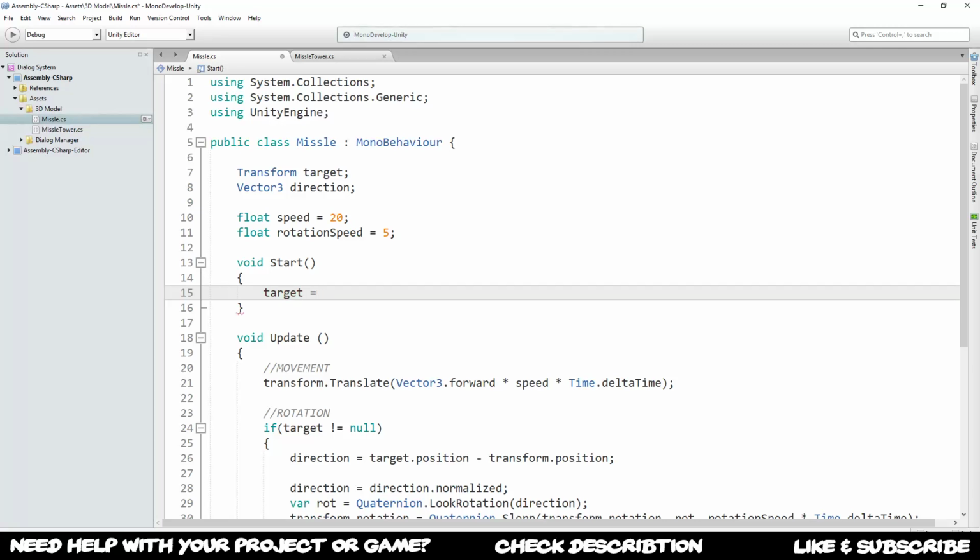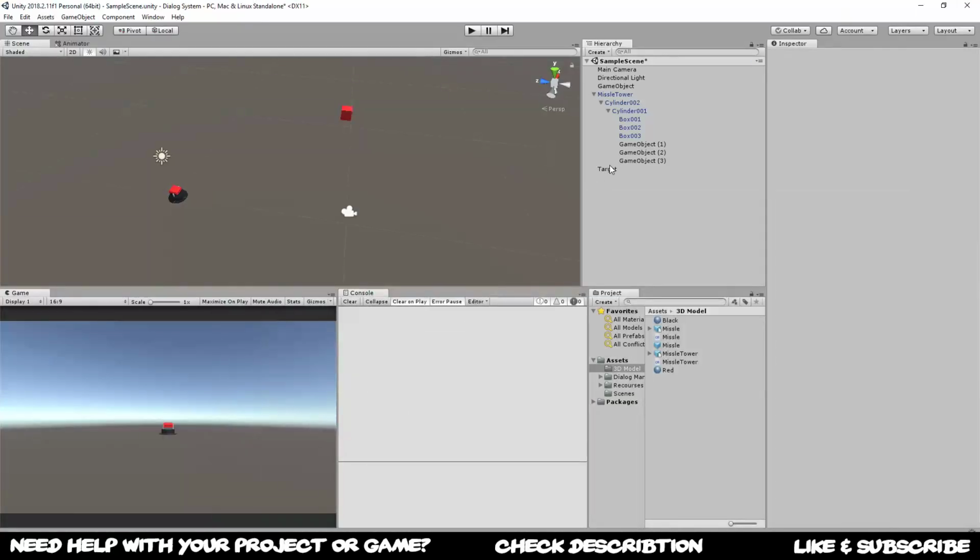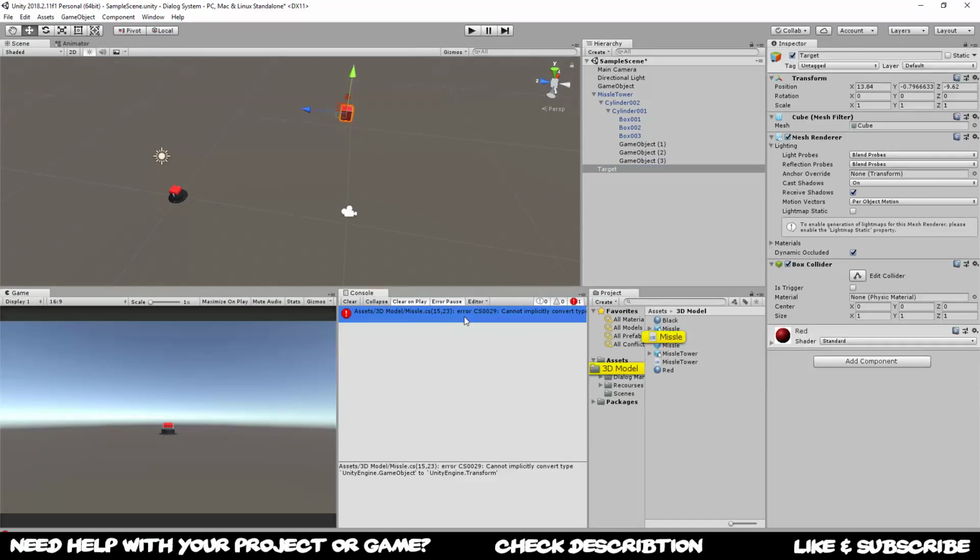So target equals, this is the easiest way to find an object, GameObject.Find, and then we look for the string name of the target, which needs to be 100% correctly written, and that should be it. So we should be able now to find the target.